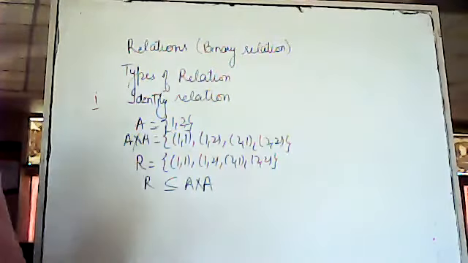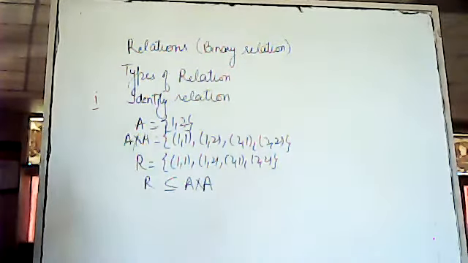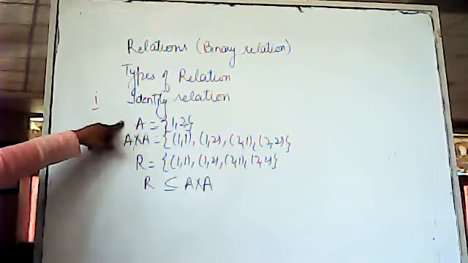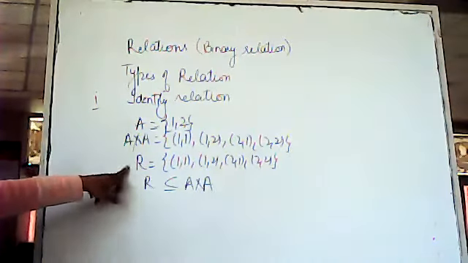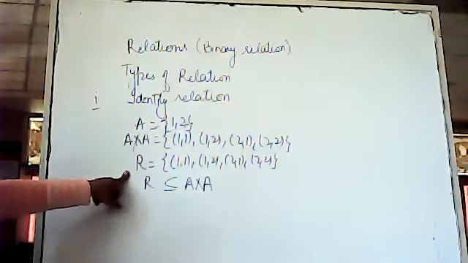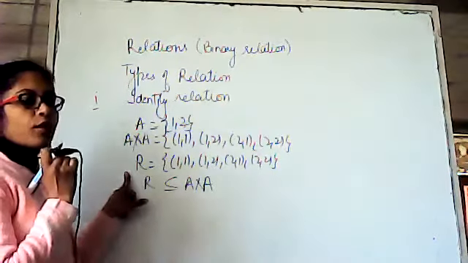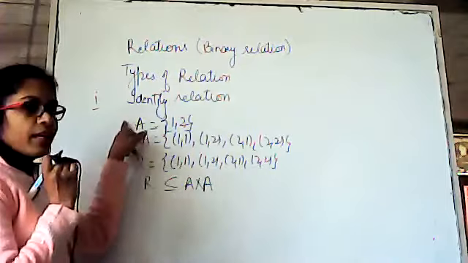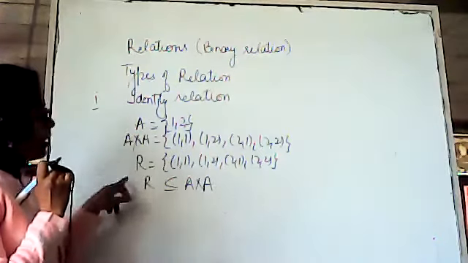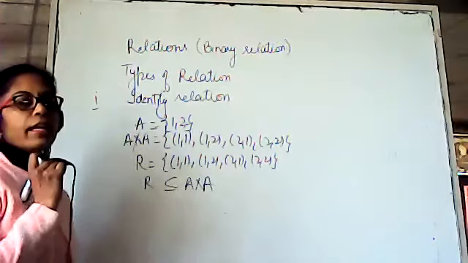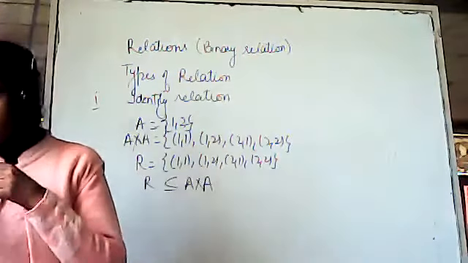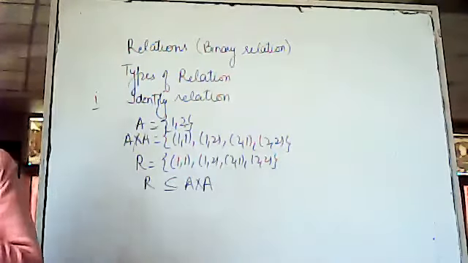Identity relation. देखो बेटा, रिलेशन डिफाइन करने से पहले हमारे पास एक सेट का होना जरूरी है. If there is a set, only then we can find the cross product of that set. After finding the cross product, only then we can find the relation. If there is no set, there is no cross product, we cannot find this relation because relation is the subset of cross product of two sets. तो अगर ये सेट ही नहीं है, ये क्रॉस प्रोडक्ट ही नहीं है, तो इसका मतलब हम लोग रिलेशन भी डिफाइन नहीं कर सकते.